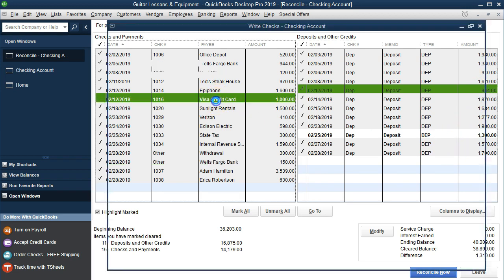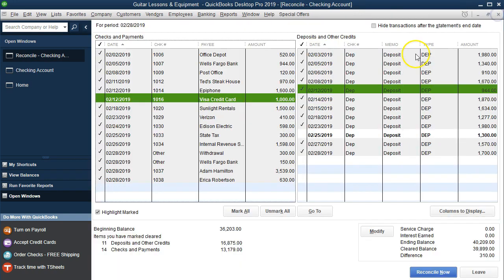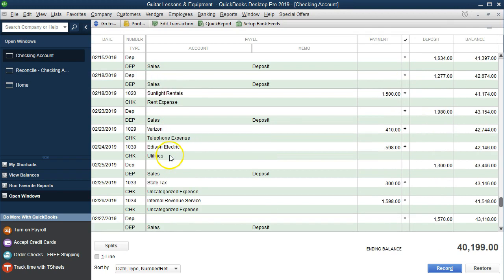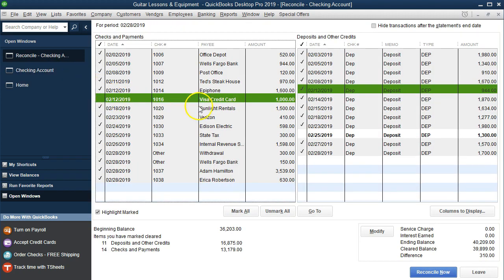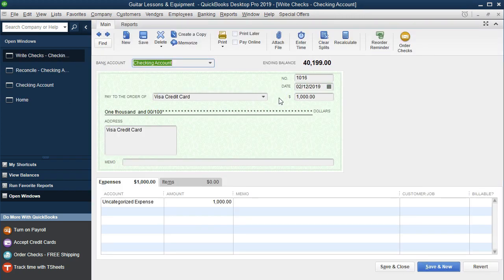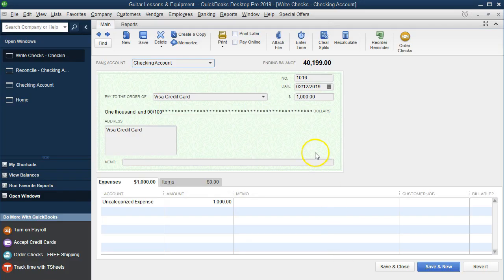All right, now these two, we could double click on these. We can actually find them in here, double click on them and find them this way and then change the amount here. Or you could find them in the register. You go to the register and look for the date, 2/12. Here's the register. We're looking for 2/12 and we'll find that deposit or that check or whatever we're looking for. I think it's probably easier to double click on them, but just note that there's two ways. So I'm going to go back here. And I'm going to say that this 1,000, let's just double click on it. And let's do that this way this time. And it should be 1,030. So if I go back out, this should be 1,030. Now note here, if you do it this way, we have to change it on both sides.